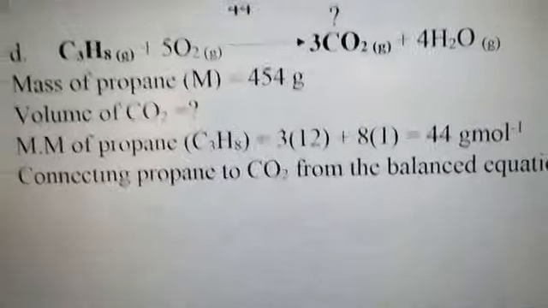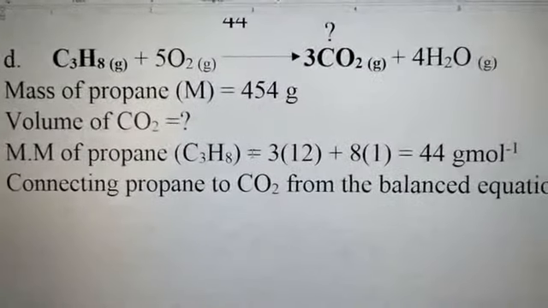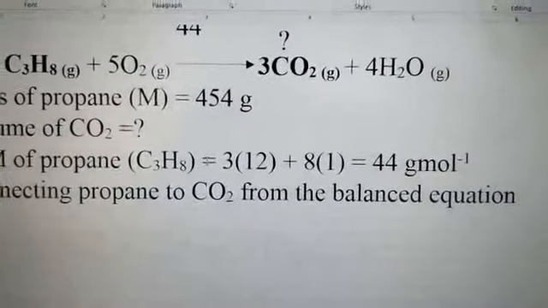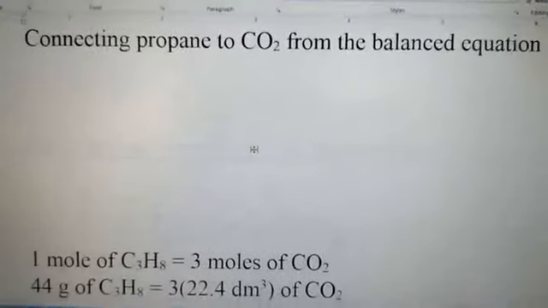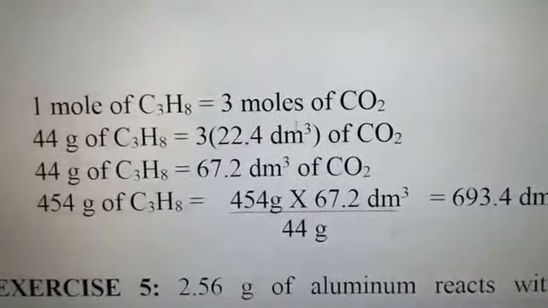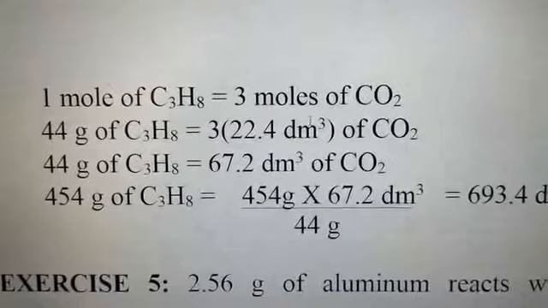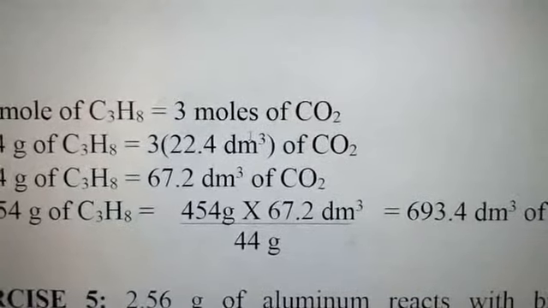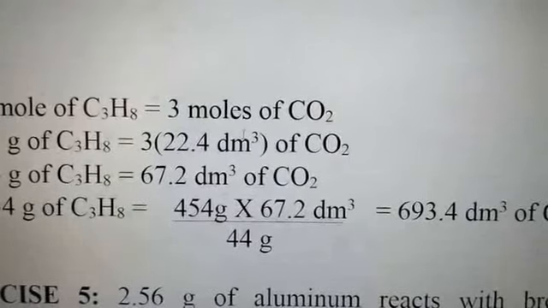We'll now connect propane to CO2 for the balanced equation. You see that in this equation, 1 mole of propane leads to 3 moles of CO2. So we'll move on and say 1 mole of propane gives us 3 moles of CO2. 44 grams of propane represents the molar mass, which is equivalent to 1 mole of propane. We don't have to find the mass of CO2 here because we're looking for the volume of CO2.